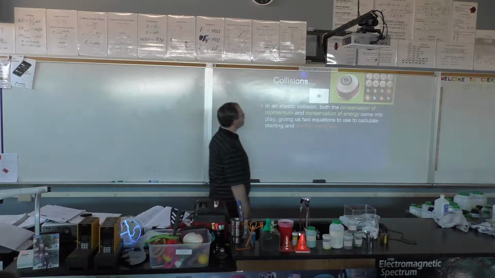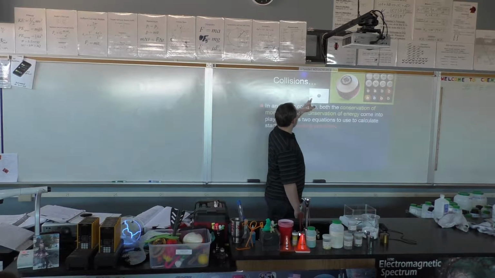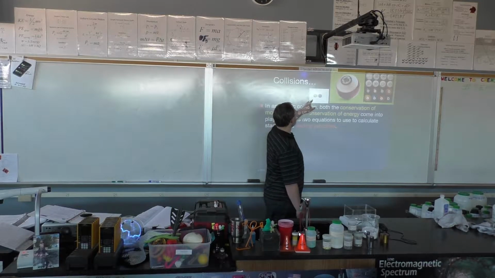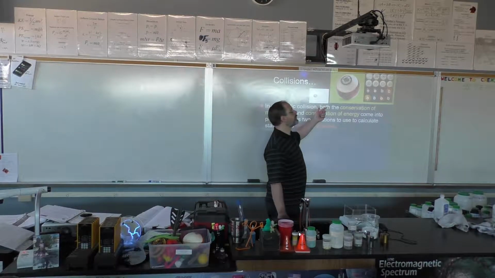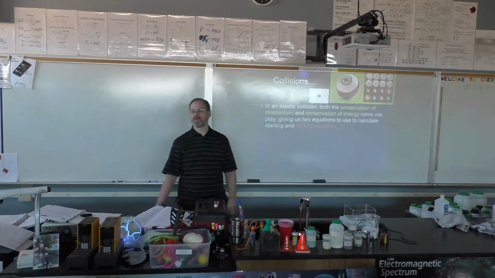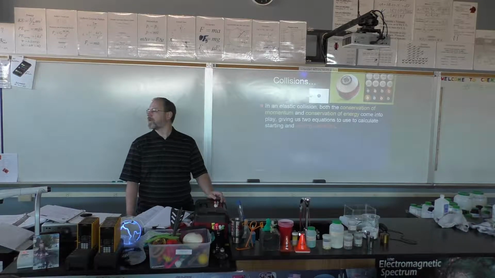Like these two balls: one comes to rest, so it has no kinetic energy, and the other then has a bunch of kinetic energy. The green ball has kinetic energy, and then it gives all that energy to the blue ball, and then it has no kinetic energy. That's an elastic collision. Pool balls are very close to elastic collisions. Very close. Not exactly.